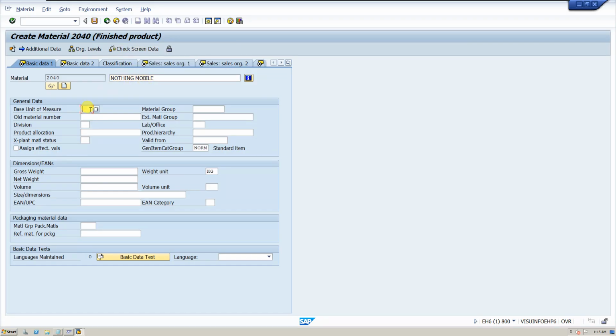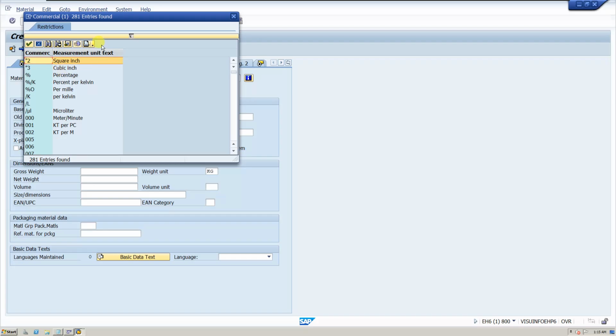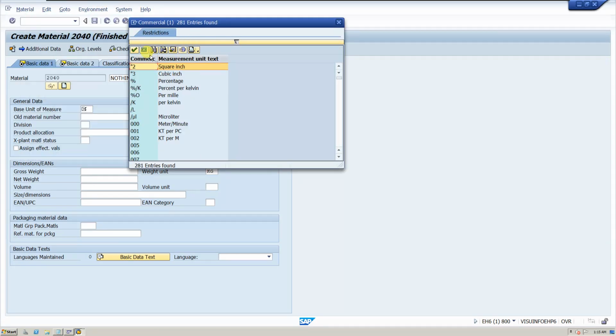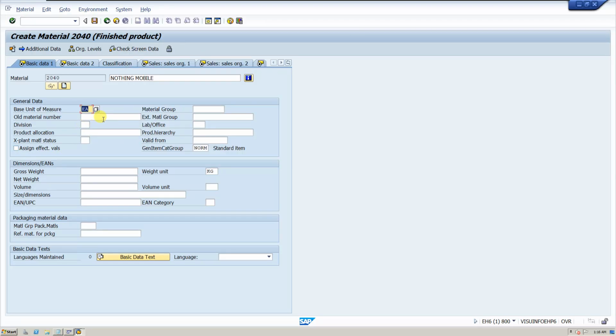Then the base unit of measure: you can press F4 here. This is a very important mandatory field, the base unit of measure of the material. If you go to F4, you can see pieces, each, anything you can keep. I think I have given EA, each, which is better, because I need to sell each mobile.